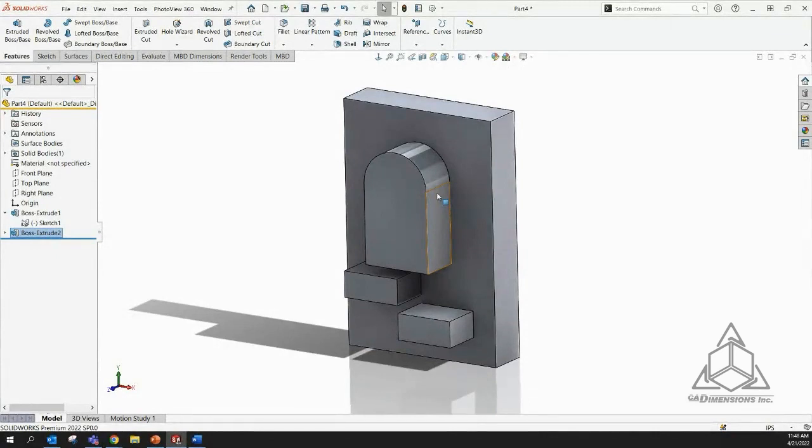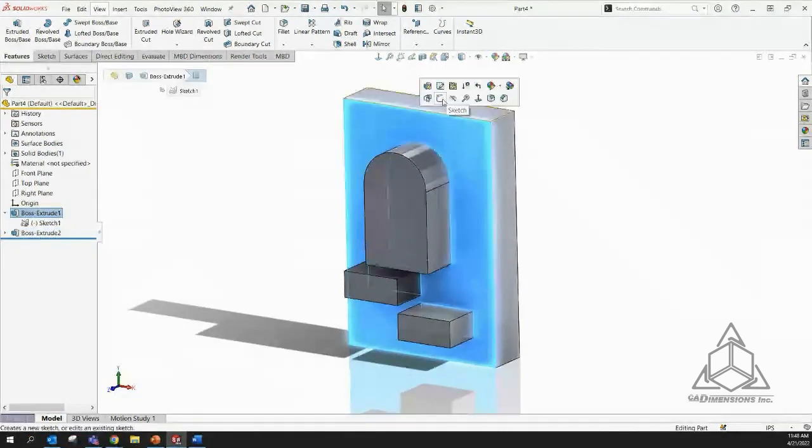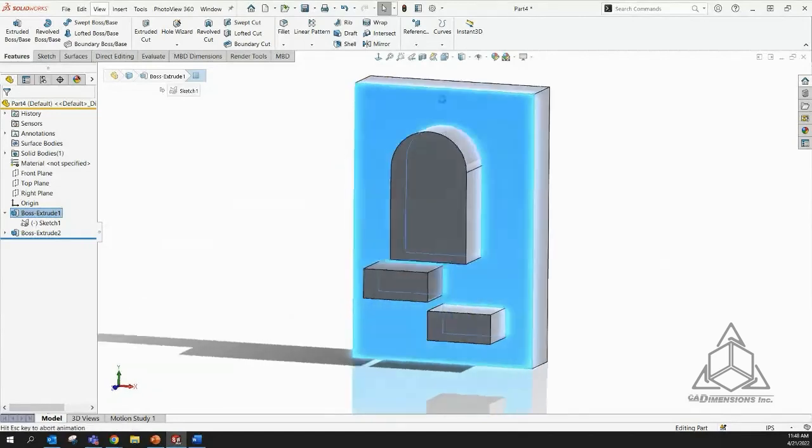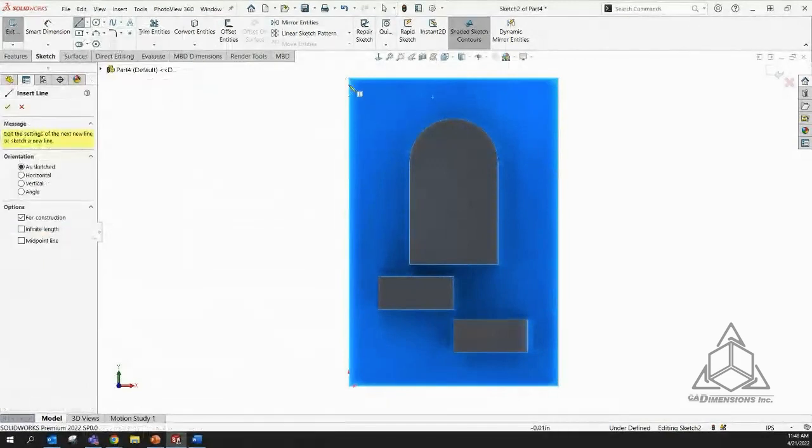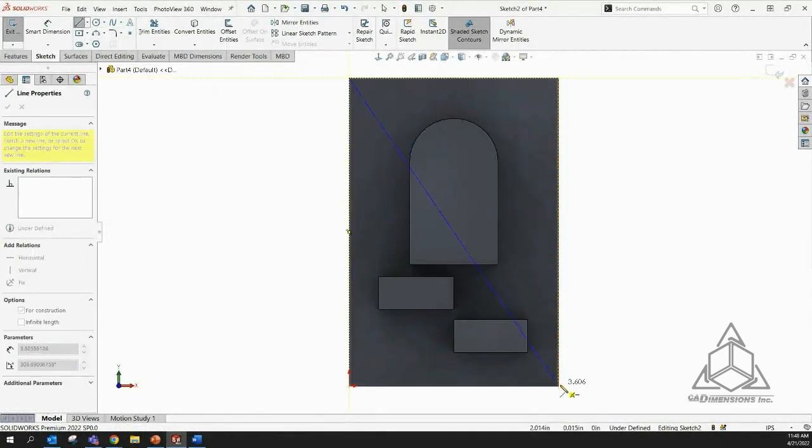The next thing that I want to go ahead and talk about is we're going to sketch on this surface here. So I'll select that surface, click sketch, and I'm going to come in and draw a center line. And I want it to come across from this corner here to this corner here. And if you are still in the line tool, like I said, it tries to connect and create more lines until you create a closed contour. If you wanted to escape out of this command, a quick, easy way to do it, you could hit escape, but if you double click quickly, it cancels out that last line.